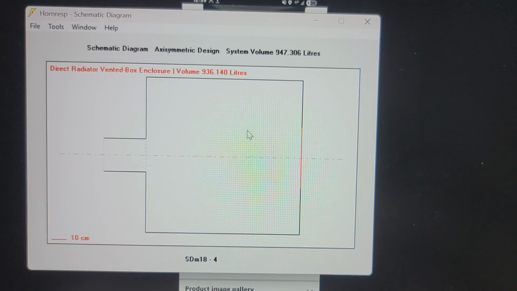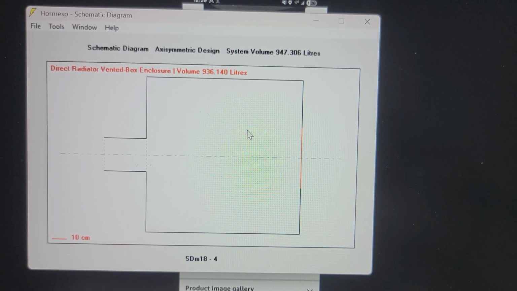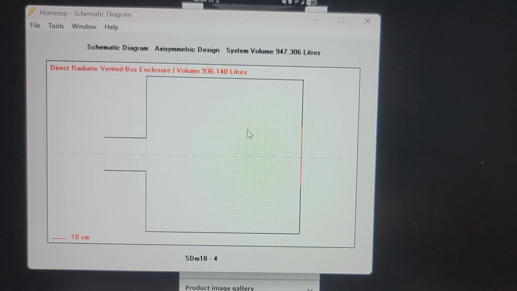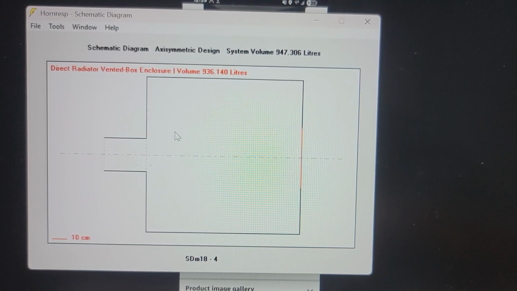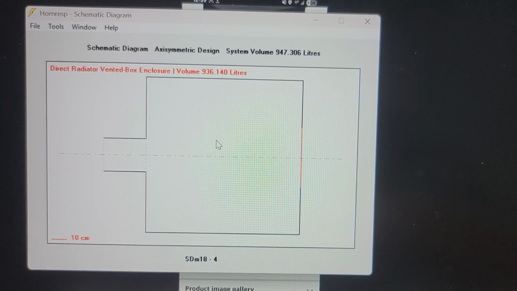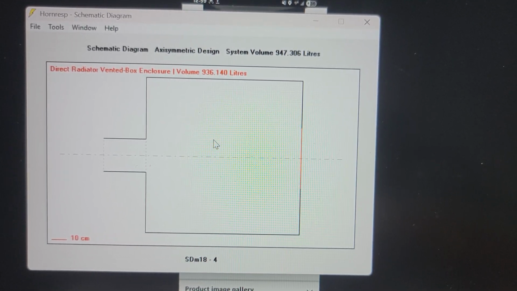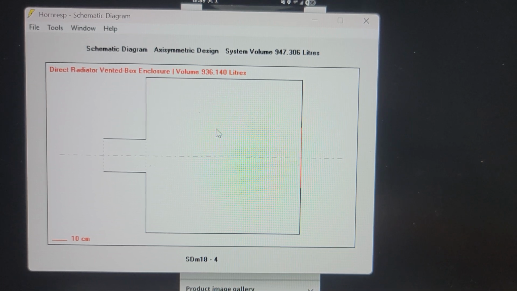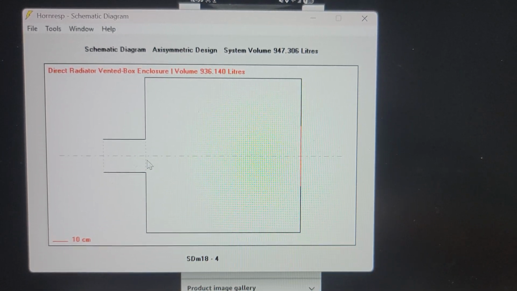Sorry about the conversion, guys. I don't have that off the top of my head, and I don't have anything written down. I'm just going as is, so you'd have to do the conversions yourself until I dial it in a little better. It's not exact right now, so I'm not trying to push it right on the money yet. But we're getting there. You can see it's a pretty small port, but relative to that box size, they're going to work together based on those parameters.